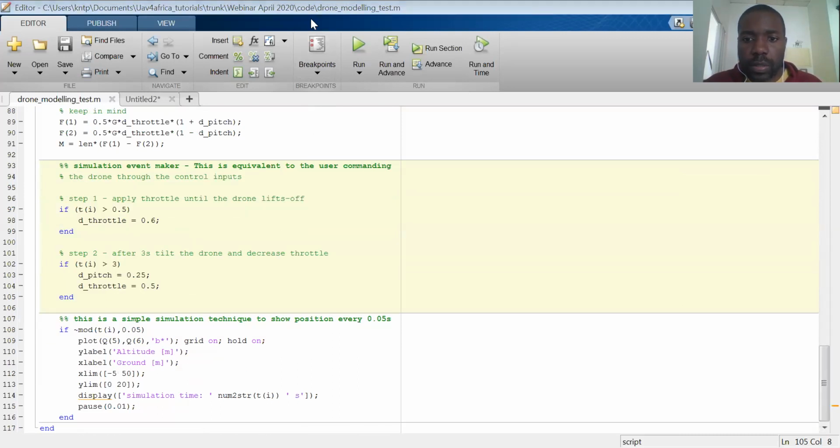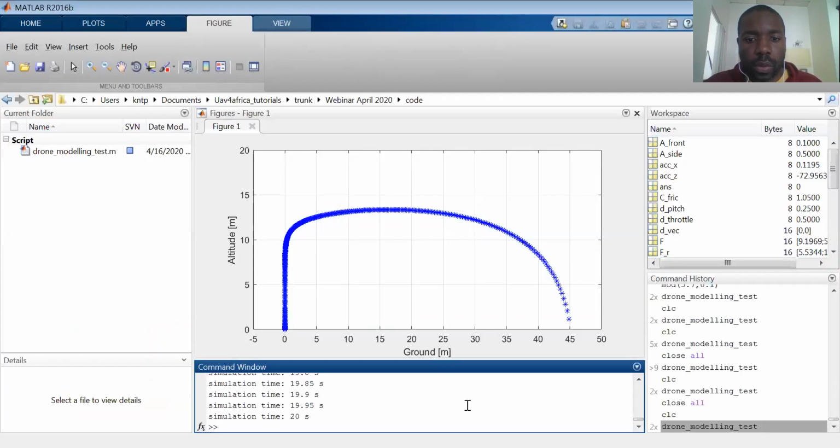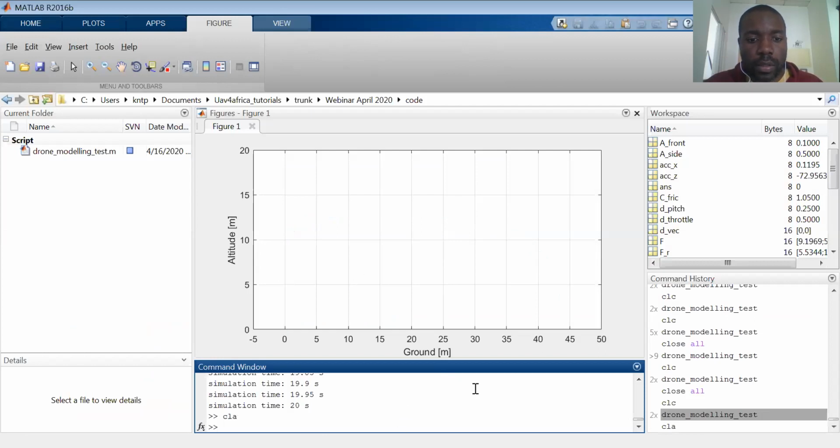This was just the script editor. Let me clear this first. I've already done this before, so now I'll just run the script down here and you will see what happens.